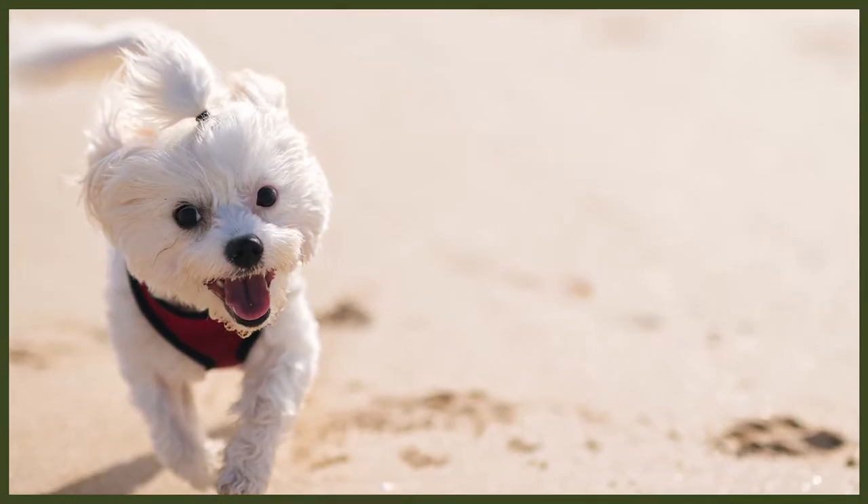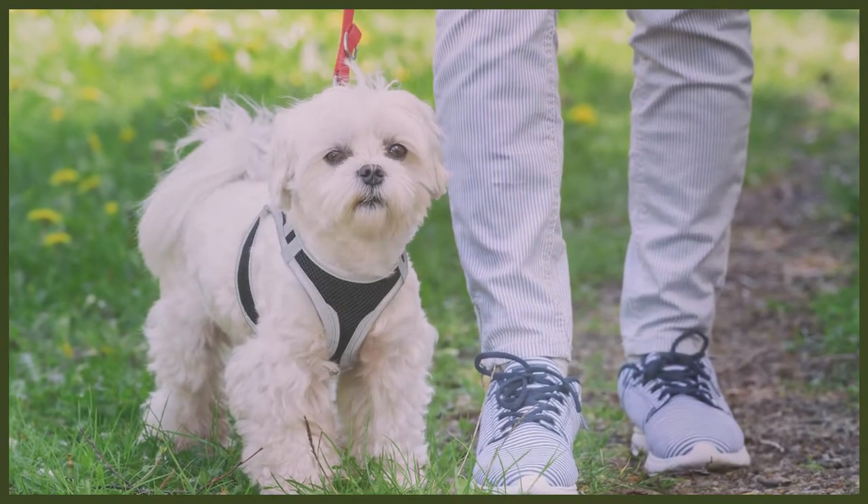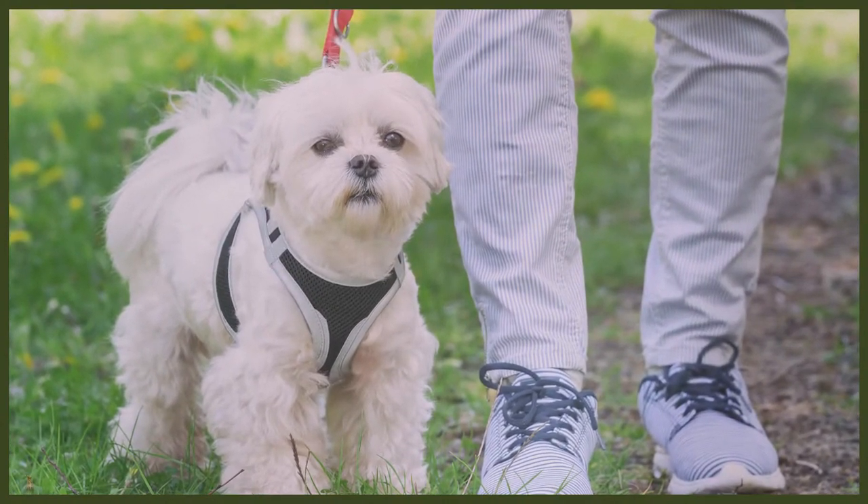Let's take a brief look at the history of the Maltese. They're one of the oldest breeds around whose ancestors can be traced back to 600 BC. Unsurprisingly with the name Maltese, it is believed they originated in Malta. Known as the comforter or Roman ladies dog, this lovable little dog was a favorite amongst ladies of importance. They were not just companion dogs — sailors used Maltese dogs to keep rats and rodents away from the ship's food supplies, and they were also used as a bartering tool whilst away at sea. They first made their way to the United Kingdom in the 15th century, and at the same time they became a firm favorite of the rich and nobles in France.